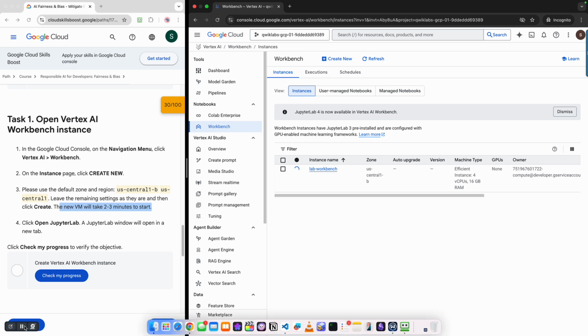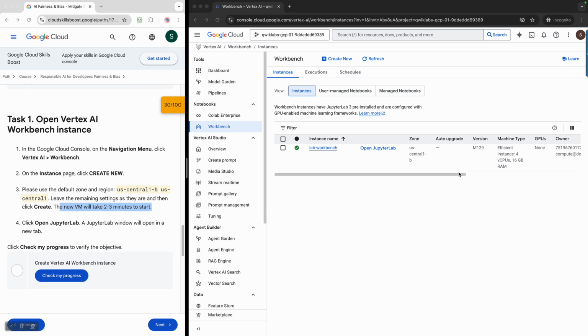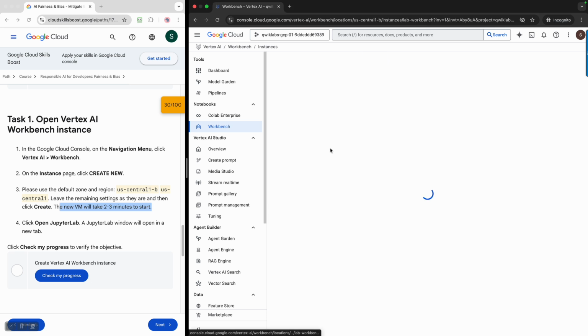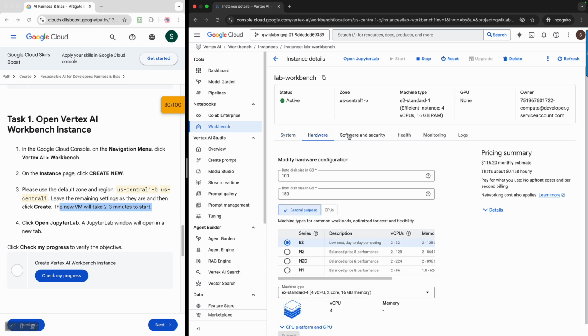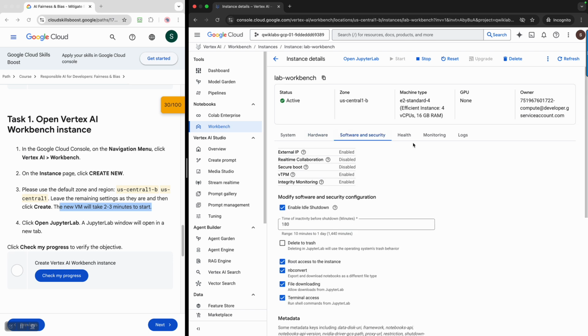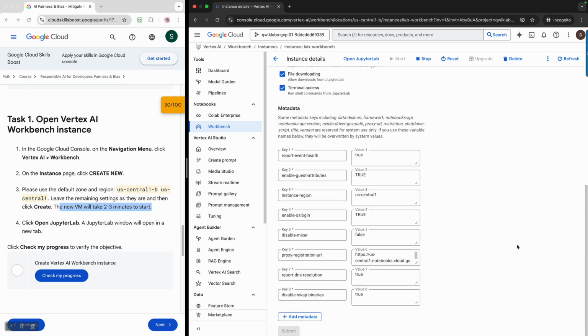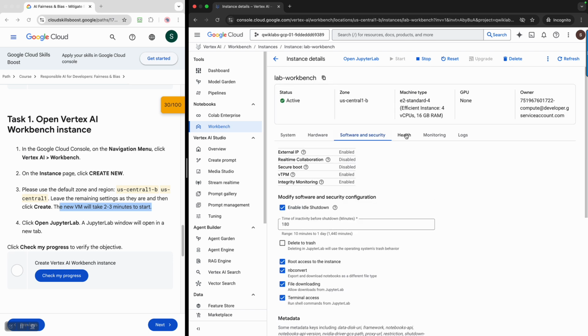I'll pause the video for a few seconds. Okay, it took about 2 to 3 minutes. So let's get into the details in the lab workbench. You can see the hardware and the software, the security checks, metadata and health.